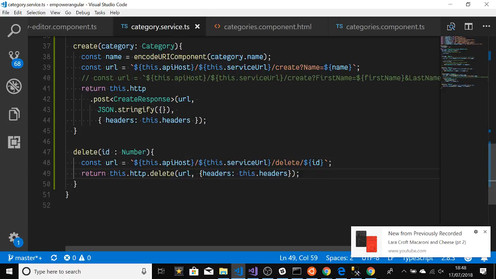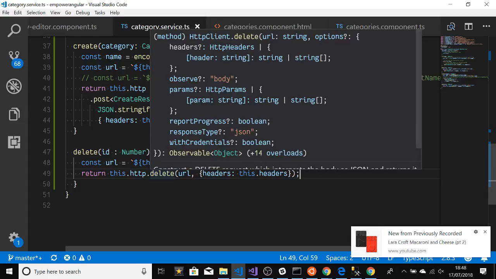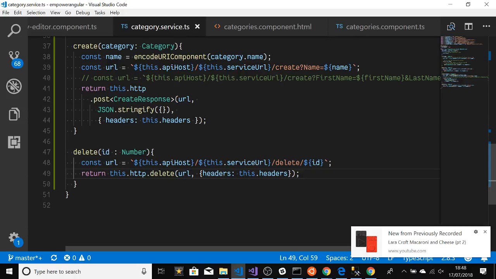Okay, so that's looking pretty good. And everyone caught up on that one? It's quite a quick one to write. The key thing is that we're calling the delete thing here. And this .http, that's just the keyword to reference the API?